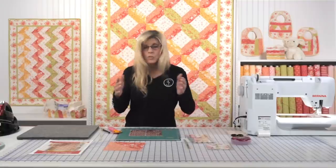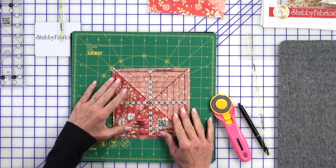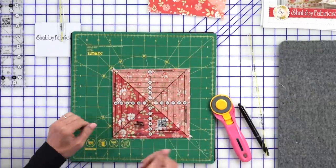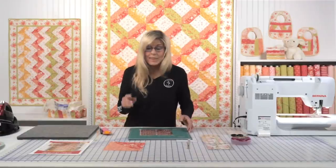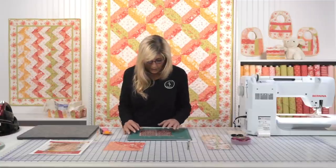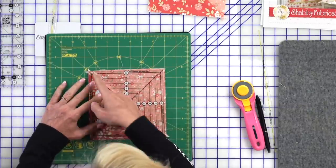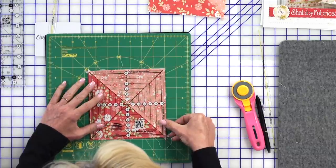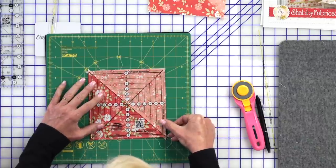And I like to square up on all four sides. So I recommend that rather than scooting that over into one section and you only square up on two sides, no. Square up on all four sides, and this is an essential step. You can't skip this or the block won't come out correctly. So I'm going to scoot that down just a touch, making sure my black line is over my seam allowance and that I'm going to have the opportunity to trim on all four sides.